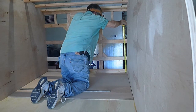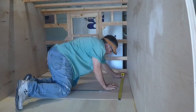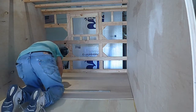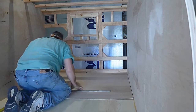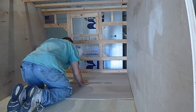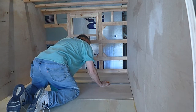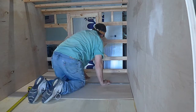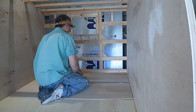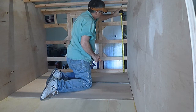That's 22 inches. Don't forget, don't make your line across here because you won't be stapling here because it'll just shoot the staple straight through and damage stuff behind it, or hit somebody. That's 34.